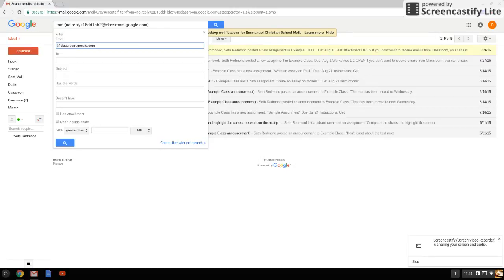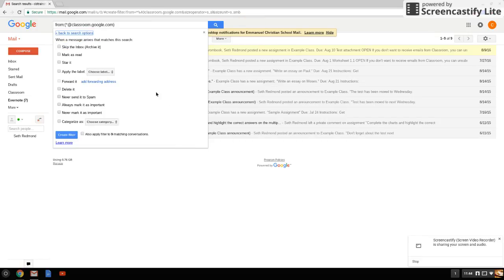So I've gone in here, I said anything that's at Classroom, and I can actually take this off if I want to. So anything that's at Classroom, now the asterisk that was put in here indicates an open field, a wide open field. Anything can go in there, so it's not a specific item. Anything that has that at classroom.google.com, I can create a filter with this search. So I'm going to apply the label Classroom. Anytime I get any new Classroom items in my inbox, it will automatically send those into the Classroom label.